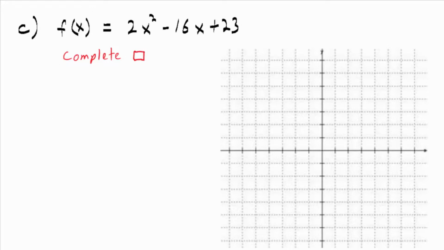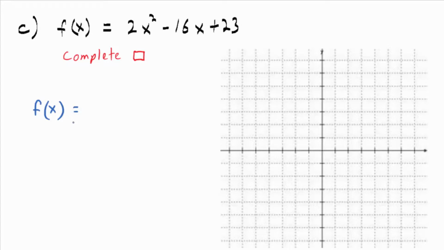Okay, so we need, in front of the x squared, what do we need? In order to complete the square, we need a 1 in front of the x squared, right? So, okay, you could divide both sides by 2. Remember, that's how we did it back in the first section? But then you have f of x divided by 2, which is kind of a bummer. We want f of x by itself.